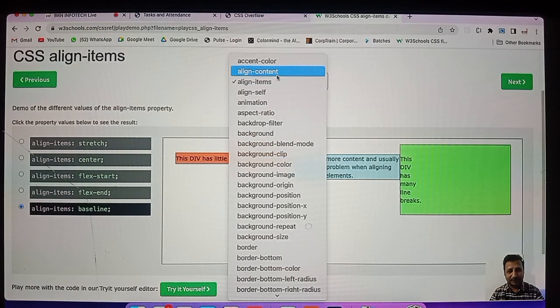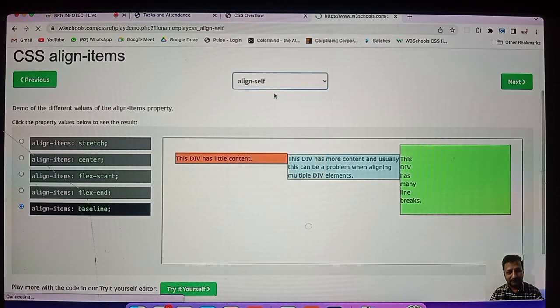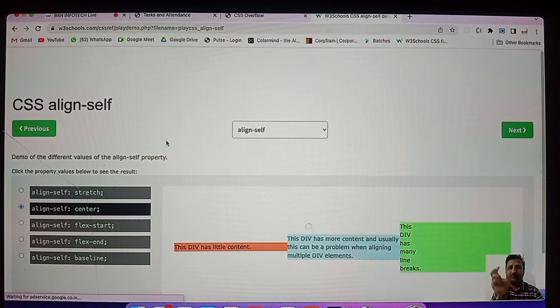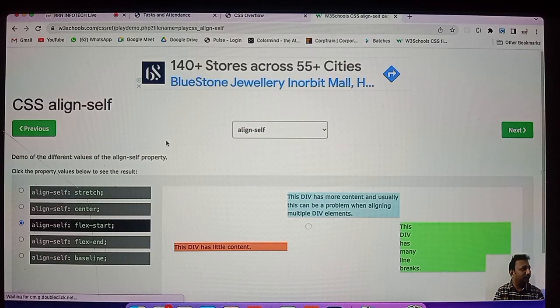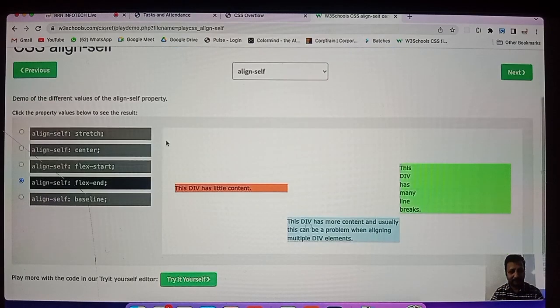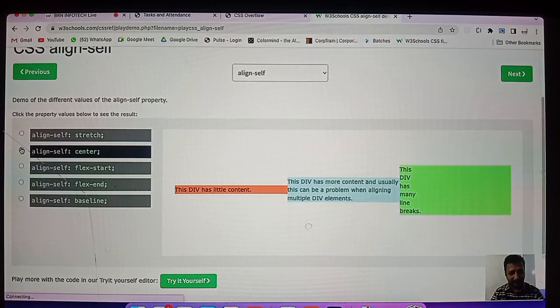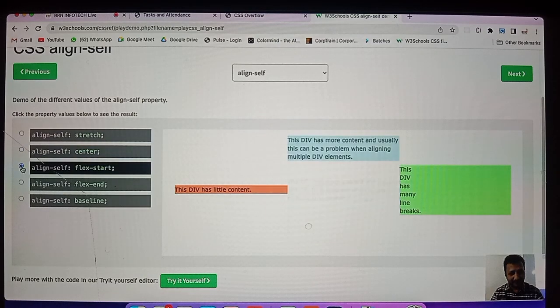Likewise, we have something called align self. Align self also we have worked on. Remember, only one box is moving down. Like now we have stretch here, center here. Start is applying to this.